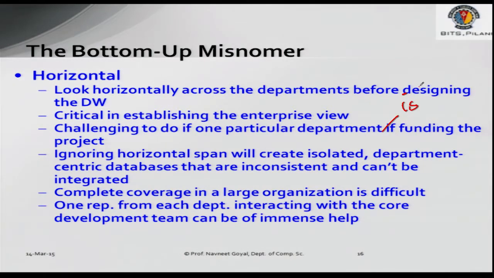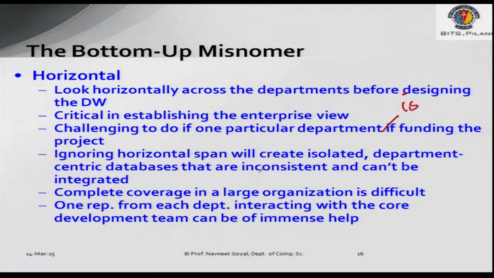Is funding the project. Suppose I'm saying that you build a data mart for sales. So now you'll say that okay, I will not be interacting with the inventory because I am funding this particular project. So you better focus only on the sales process. Ignoring horizontal span will create isolated department-centric databases that are inconsistent and can't be integrated.